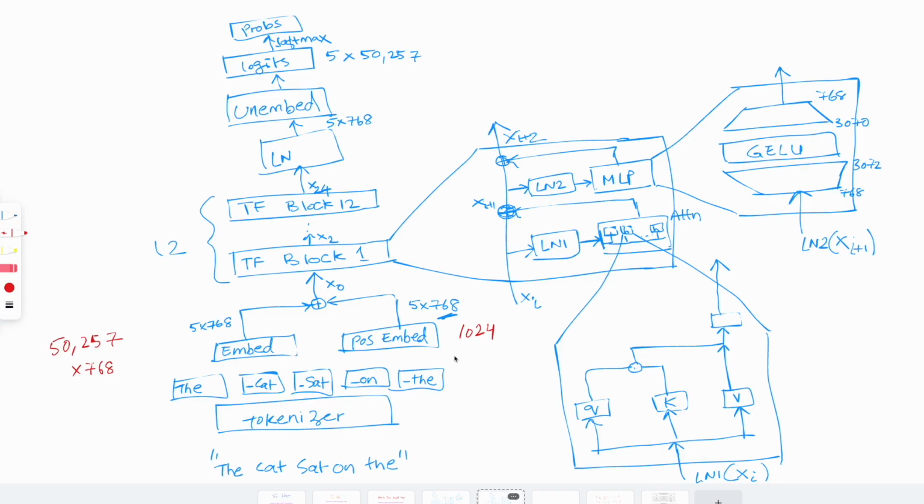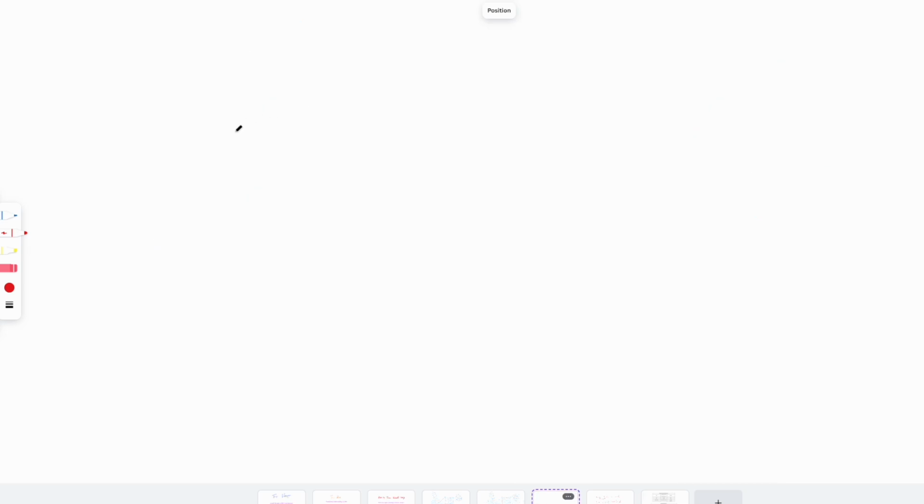That's the maximum number of tokens you can have in a sequence, and each of them is represented by 768 numbers. Now when you go to these layer norms, they have 768 scale parameters plus 768 shift parameters. That's the same here, 768 plus 768. That's the same here, 768 plus 768. Now don't forget that there are 12 transformer blocks here. Before I show you how to work out the parameter count for the MLP and the attention head, let me show you a couple of tricks that you can use to do this.